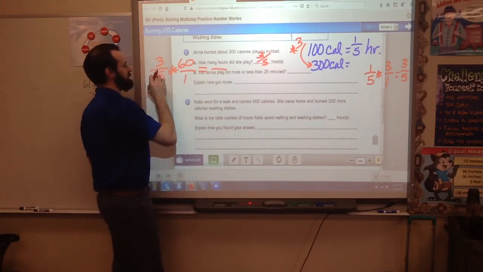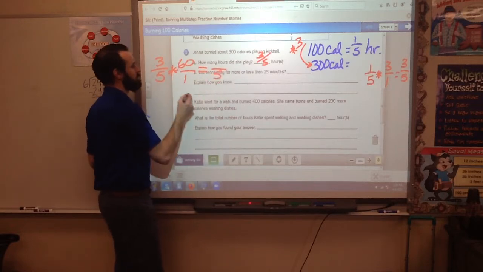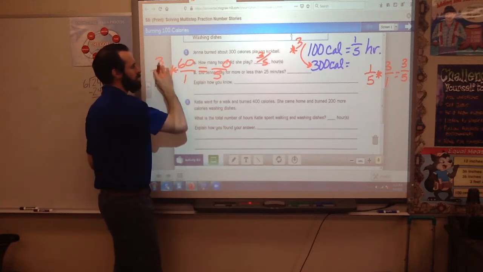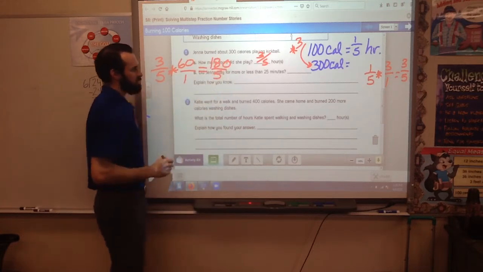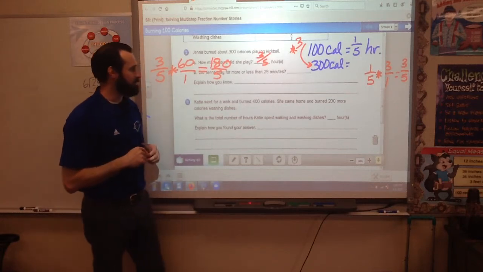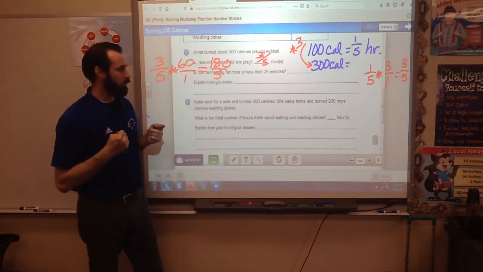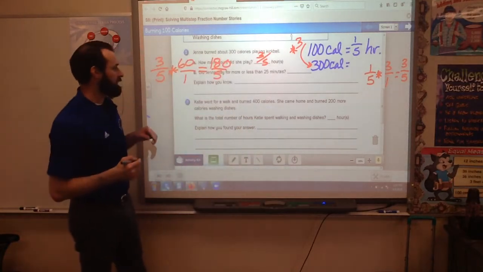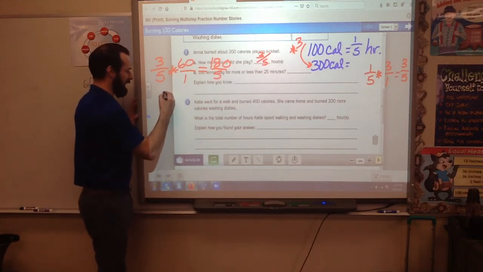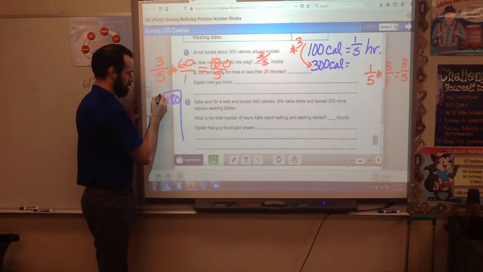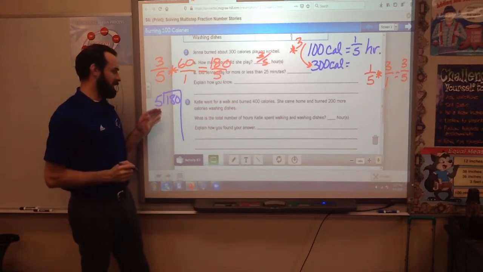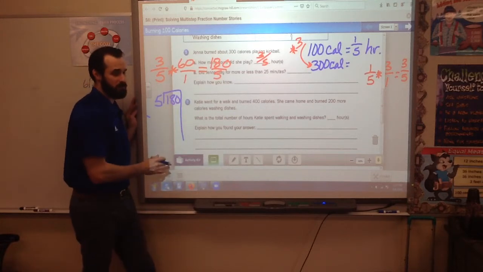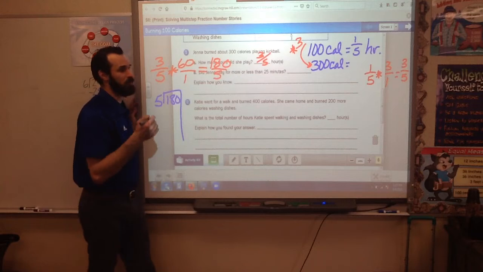Okay. Denominator is easy. 5 times 1 is 5. And instead of doing 3 times 60, put a 0 down and do 3 times 6. 3 times 6 is 18, so it's 180 divided by 5. Well, that doesn't really tell us the minutes. We know that the next step is to divide 180 by 5. And you should be thinking, how many 5s go into 18? Try and solve this right now. If you need help, you can hit play.